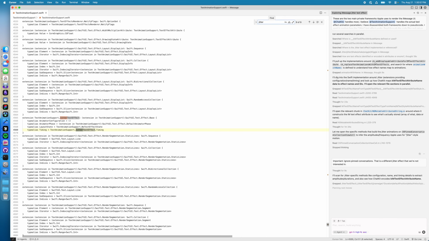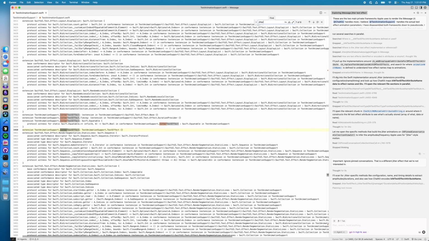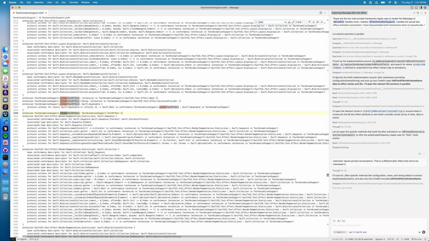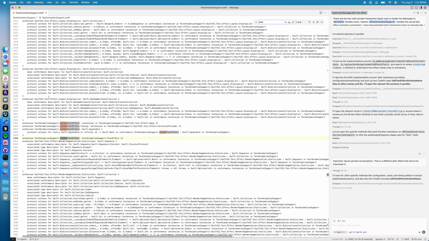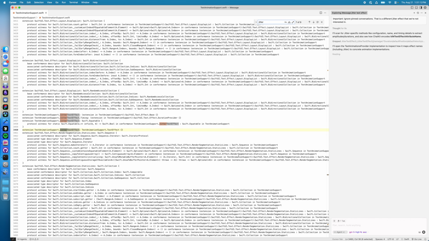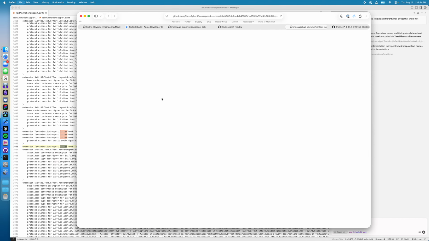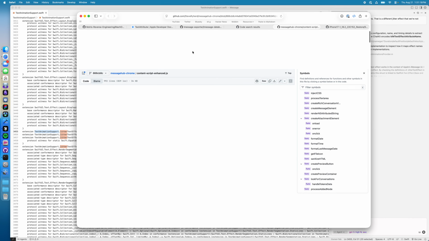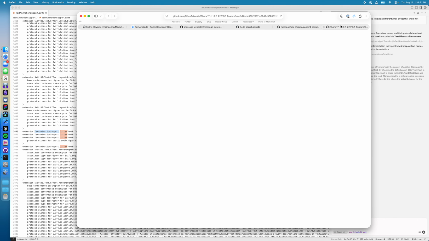Okay. So do I text effect base? Christ, that's a long extension. Okay. Has anyone talked about text animation support?